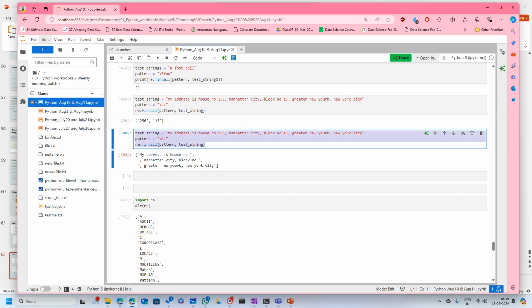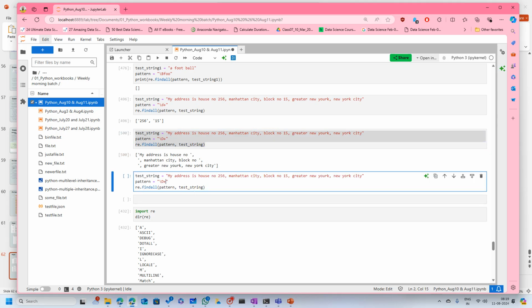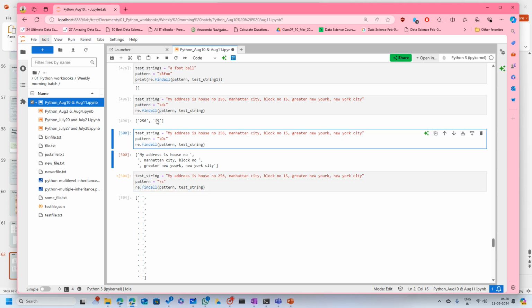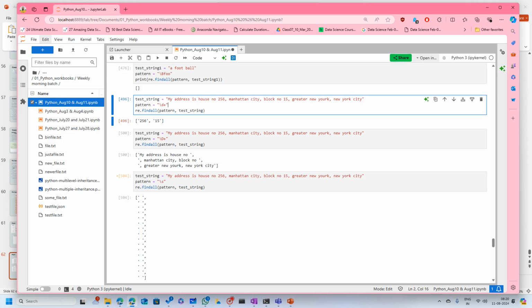Very similarly, we also have something called small s. If you take small s, you can play around very intuitively. Slash s is giving you spaces, slash D is giving you text, slash d plus is giving you numbers.